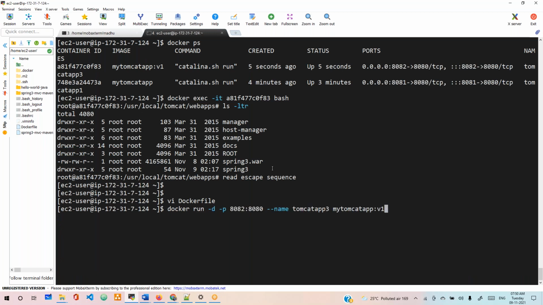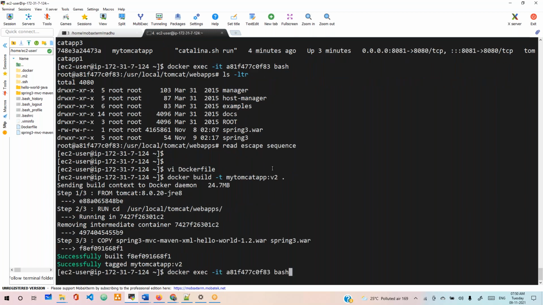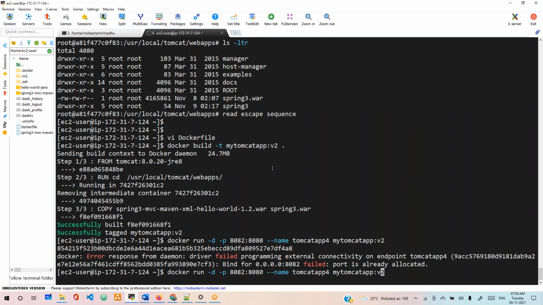Let me build this. Let me do v2. The build successfully ran, and the v2 image is created, and then the container name changed. Oh, the port is not changed.